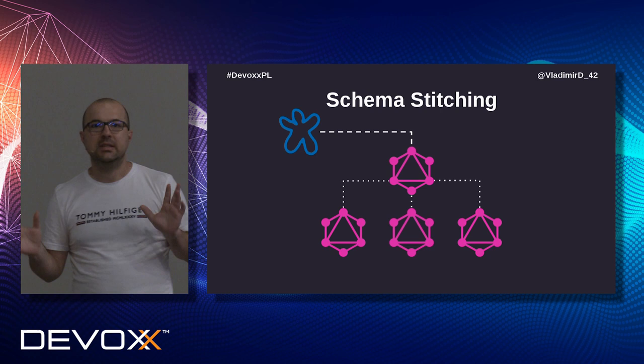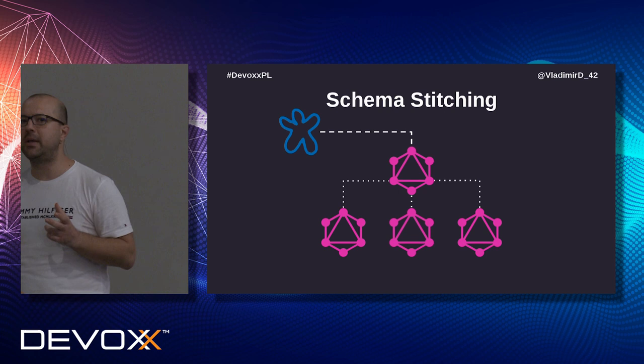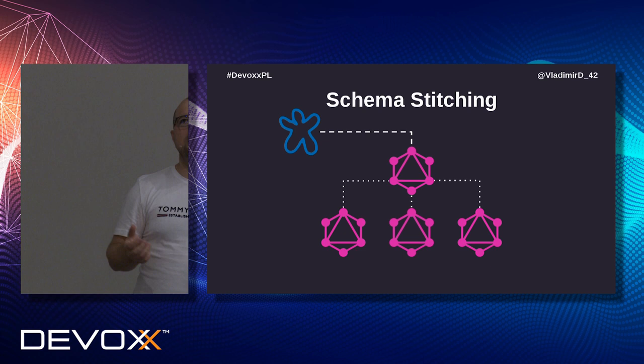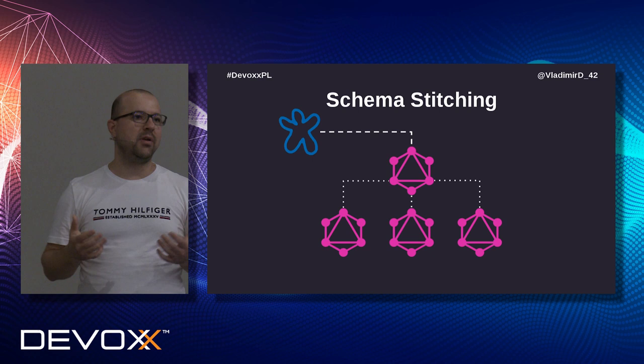Another way I heard some people solve the problem of big schemas is, again, maybe in my mind not really the best approach, but it's an approach: you just expose different GraphQL schemas on different endpoints. That way you decouple the things. Again, you lose a lot of the power of GraphQL that way, unfortunately, because then you can't go from one schema to another, connections, things like that. But again, it is a way of solving big schemas.